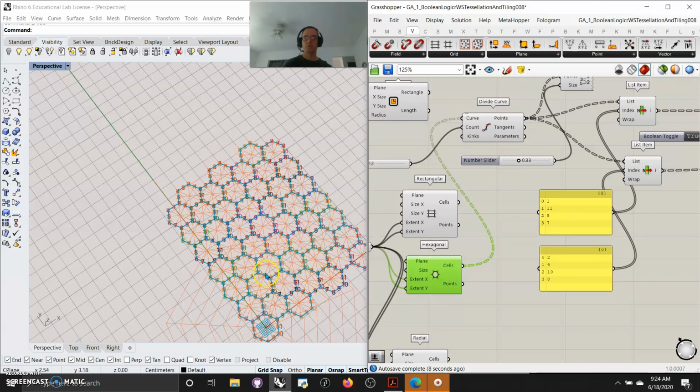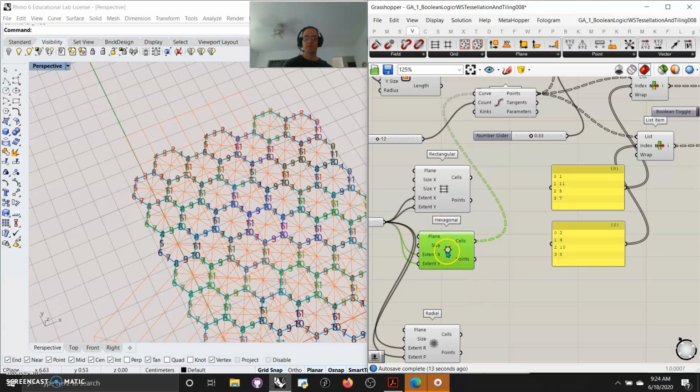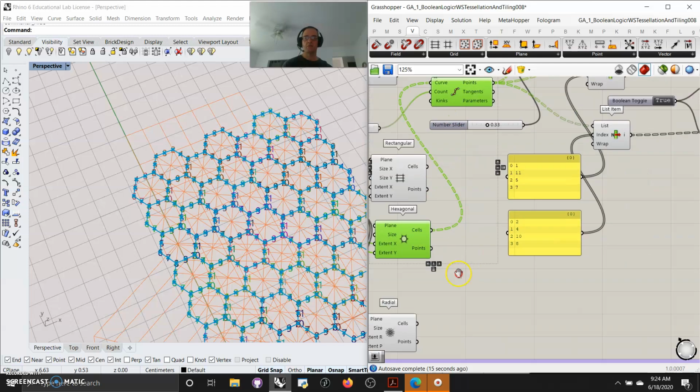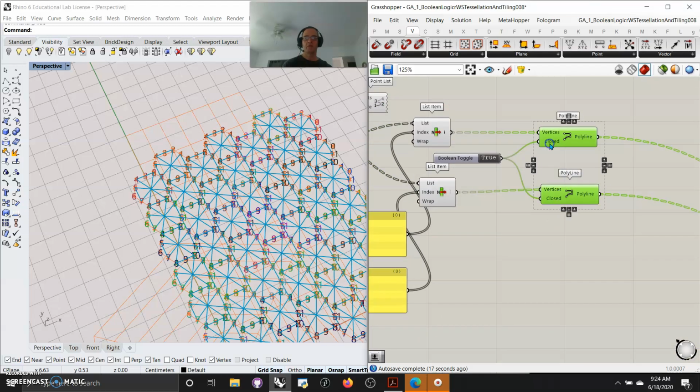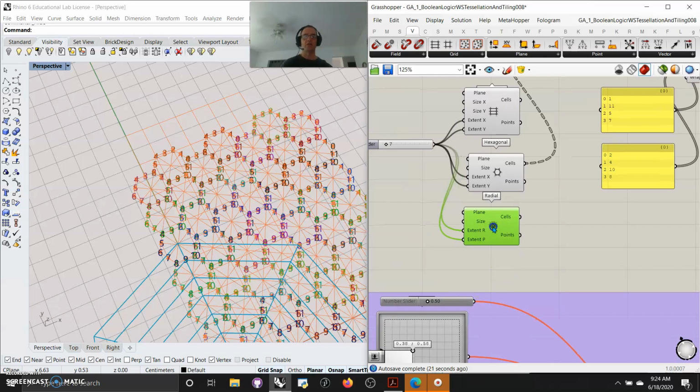I'll take it off so we can see it. There's a lot of data and information there. Hexagonal grid's pretty cool, dealing with those points and the patterns in between. I'm just jumping around a little bit. I haven't piped anything. I haven't done anything besides point and line. You don't want to get into that.